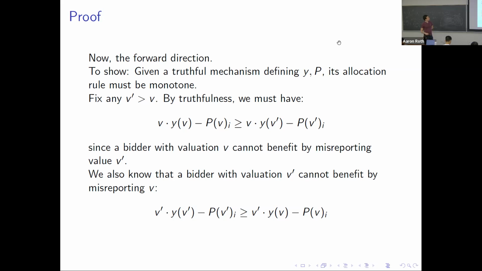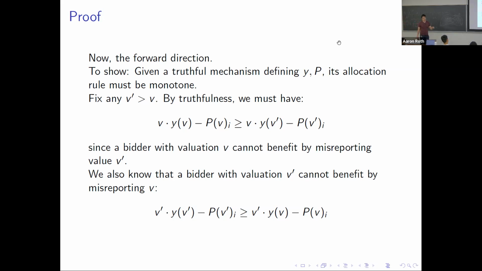It's not the same, because note that when you misreport, you evaluate your utility according to your true value. You haven't deceived yourself, just the mechanism, but according to the allocation chosen by the mechanism. So here, the cross terms: we have v times y of v prime. This is what happens when you really value the thing at v, but you misreport v prime. The corresponding thing here is v prime times y of v. Okay, so these are different statements, but both are implied by dominant strategy truthfulness, because dominant strategy truthfulness means it's a good idea to tell the truth no matter what your value is. Does that make sense?